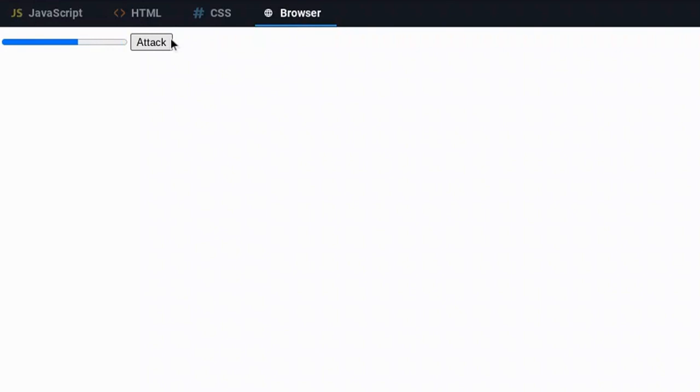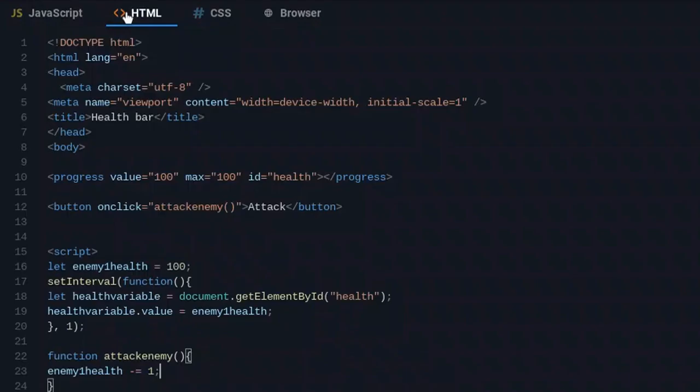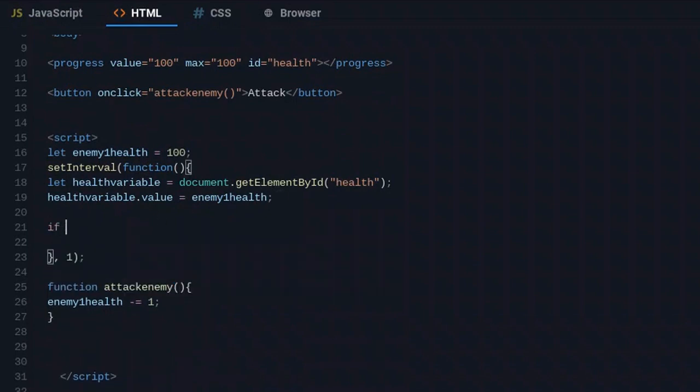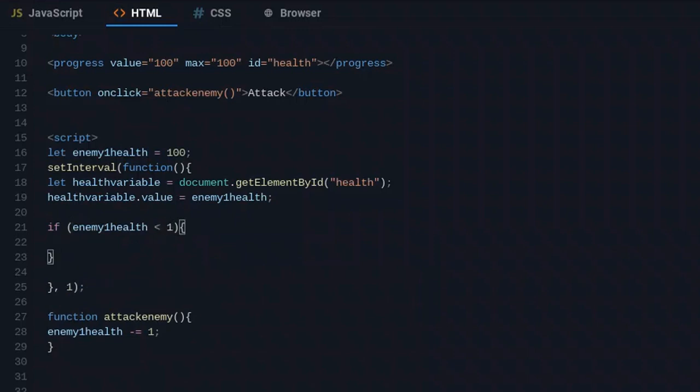But let's see what happens when we get this down to 0. So, okay, attack. I see once it gets down to 0, it's just no more. But what I like to do is go back into the set interval and I do if enemy1Health is less than 1, then it's equal to 100 again.